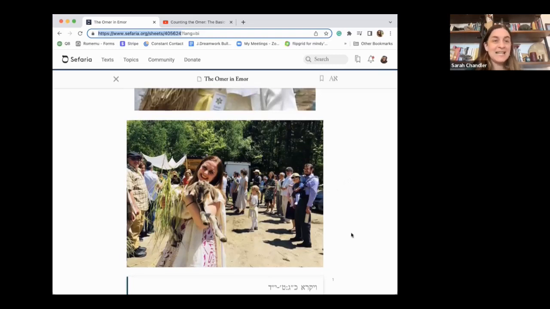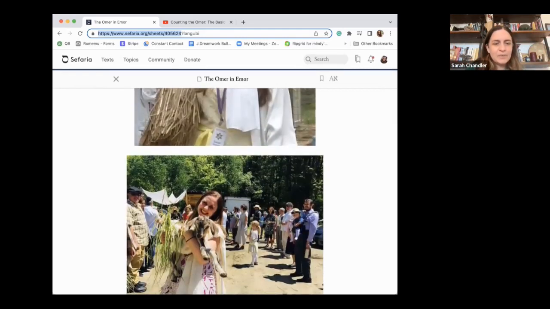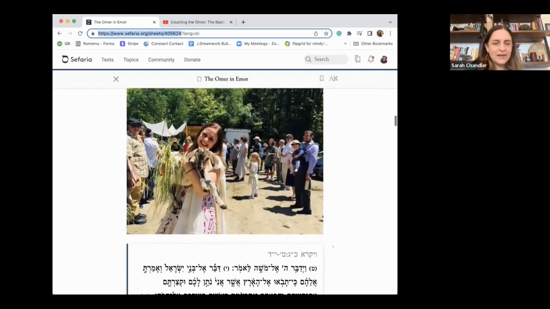But just to give you an idea, wheat in certain parts of where I used to live in Connecticut, by the time it looked like this, ripe on the stalk, it was July. If I wanted to have wheat on Shavuot to be authentic, again, we're going to get to why that is, I needed to harvest it in July, keep it in a box so that mice wouldn't eat it, let it dry out, make sure it stays nice and dry, and then have it on Shavuot. This year, I didn't do that, so I just had the rye.